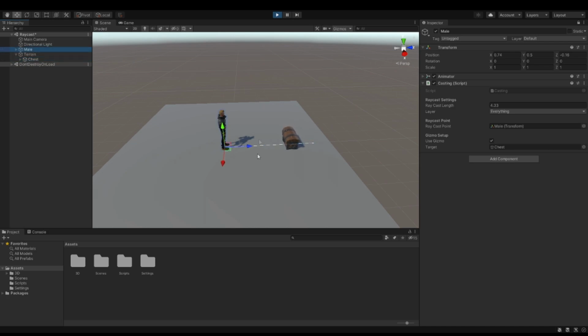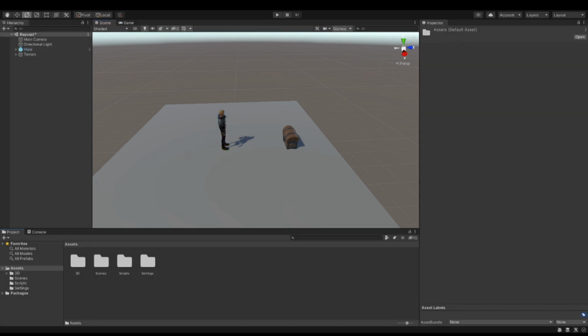So back on our male character, we have this casting script. We have a raycast length, so when we decrease the length, we are out of range of the chest, so that means that our target is basically null. But if our raycast length gets larger, we do hit the chest with our raycast and we do cache it in our script. That way we can access it or not. If I move the character, it also works. Also, when I turn the character, it should work seamlessly.